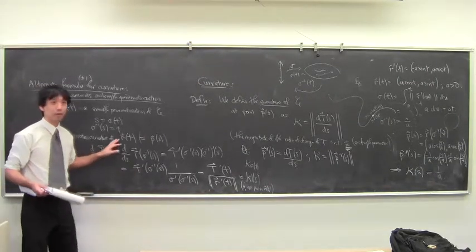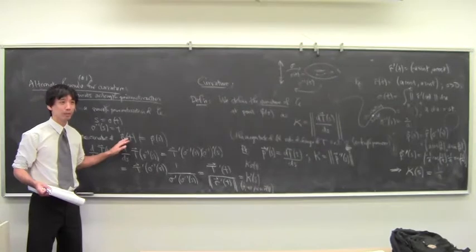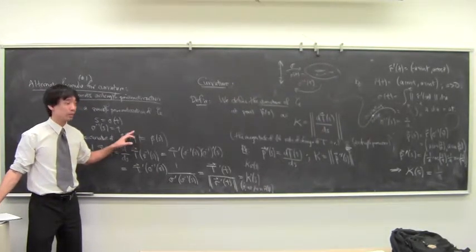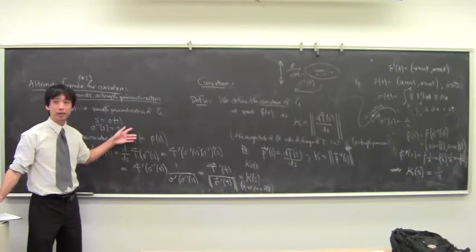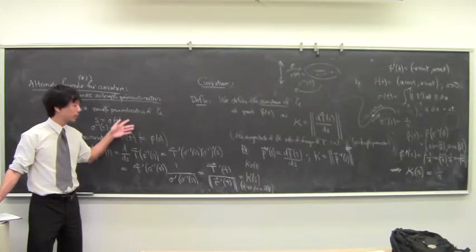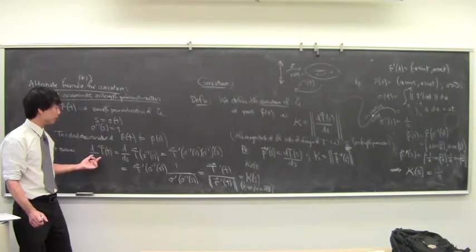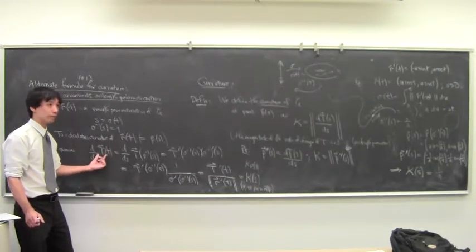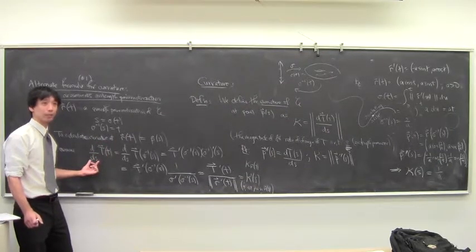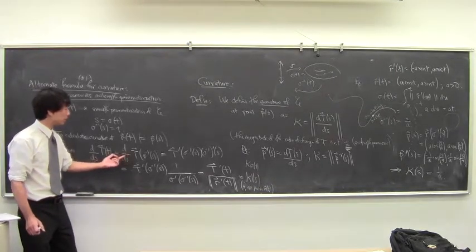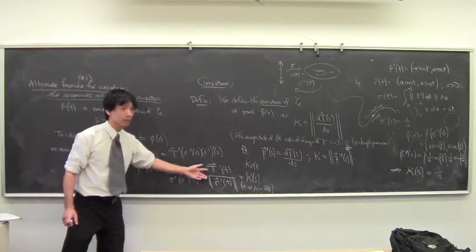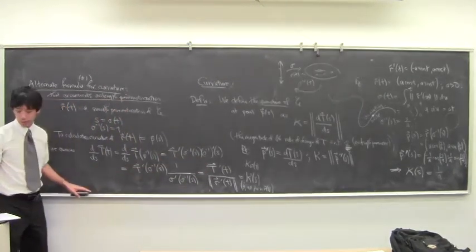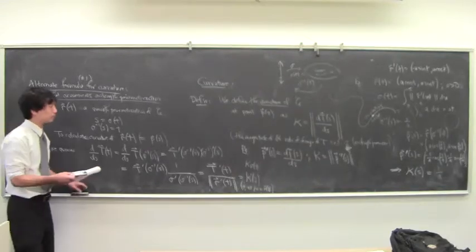Everyone sort of okay with what we're doing and how we got it? What we're doing is giving another way of calculating the curvature, and here's how we get it. The curvature is going to be the derivative of the unit tangent vector with respect to the arc length parameterization. Well, let's see what that is. It turns out that it's this by the chain rule.